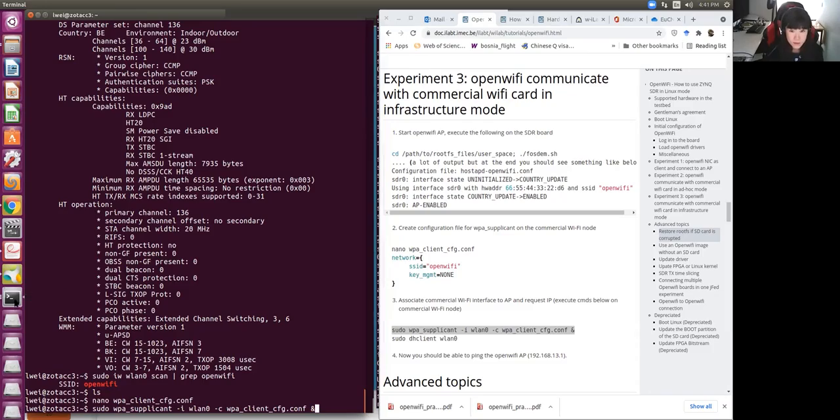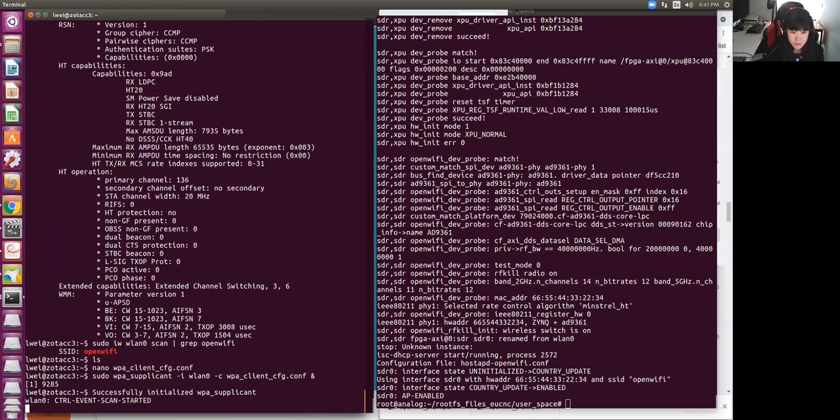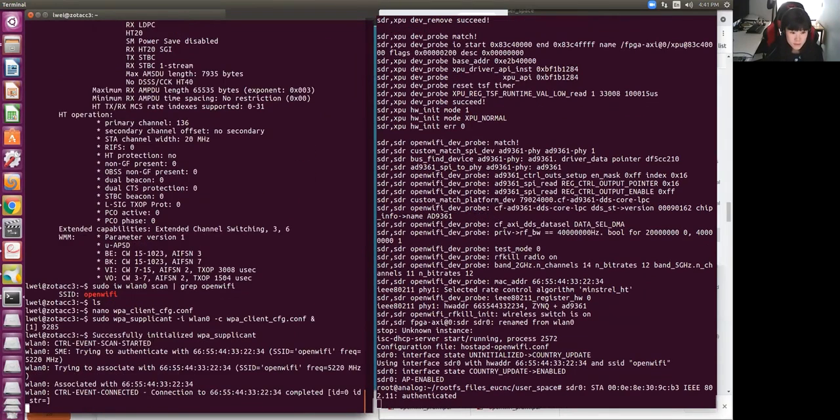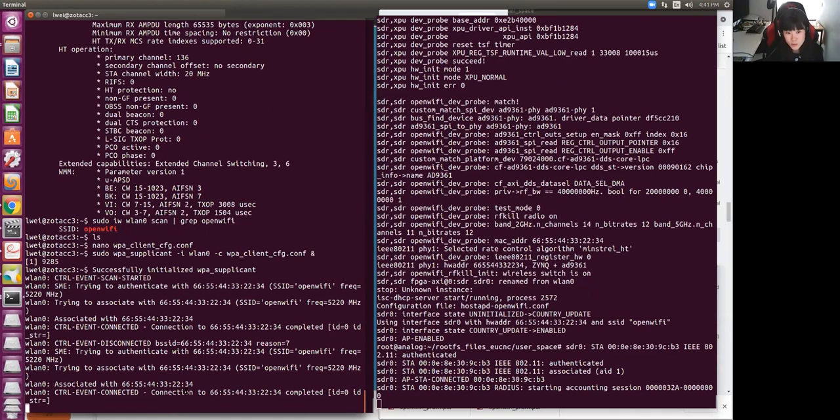I will also show the terminal, which is here. Okay, so you see that it says connection to Openwifi. This is the MAC address of the AP. On the AP side, you also see that it's reporting a device is connected.